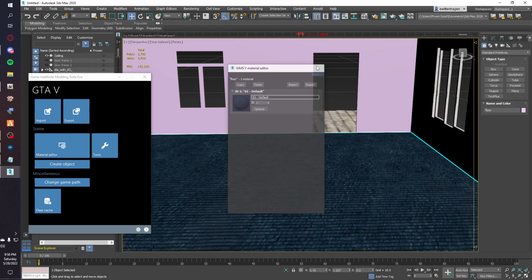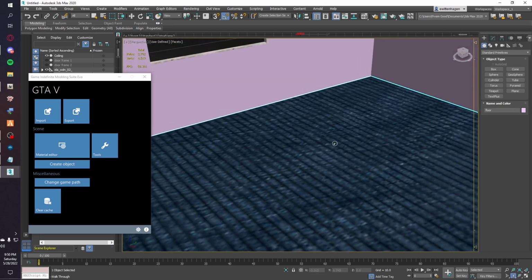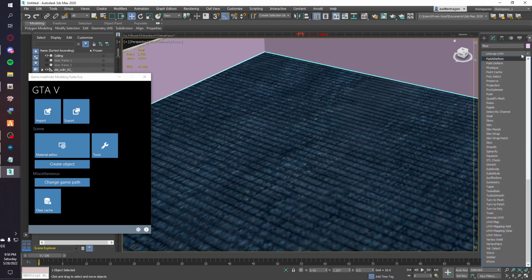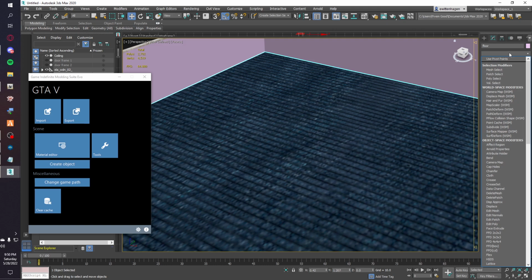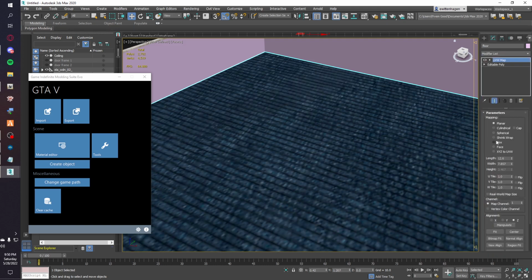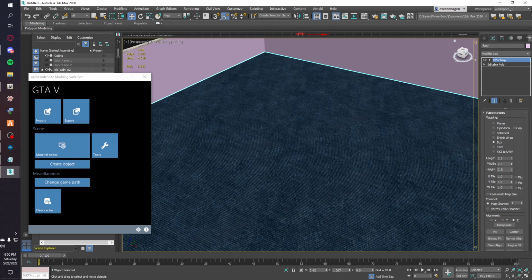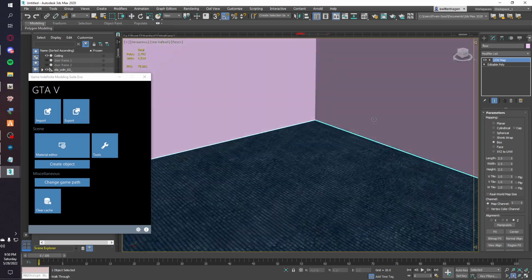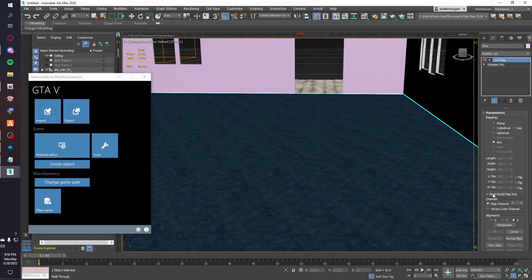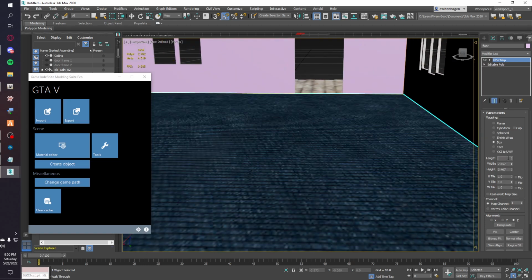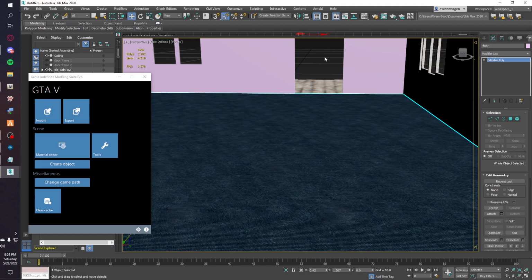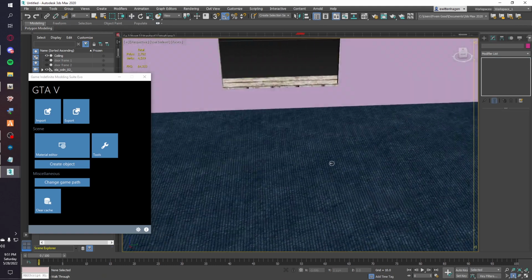And now it's on. And you may be thinking, why does it look like this? It looks really, really big. And it's not looking so good. So you're going to want to go up to here, modifier list. Just hit U. UVW map it. I always hit box for the floor. And then I always use 2.5. That's what GTA default uses. And it looks pretty good. Or you could always use real life. But that's too small for what we're doing right now. 2.5, 2.5. Collapse 2. That's the floor done.